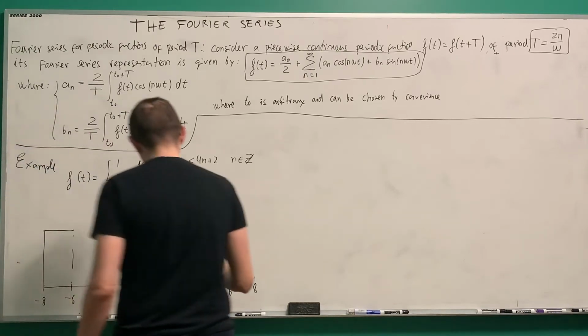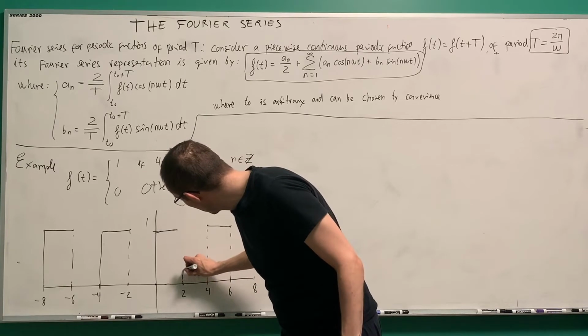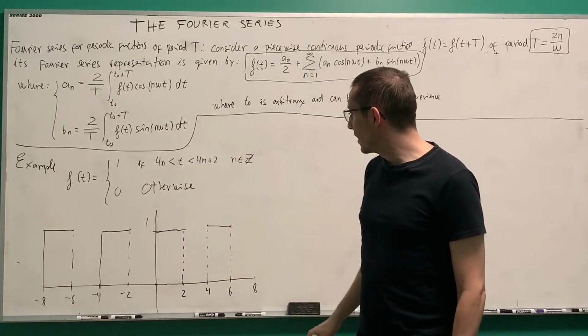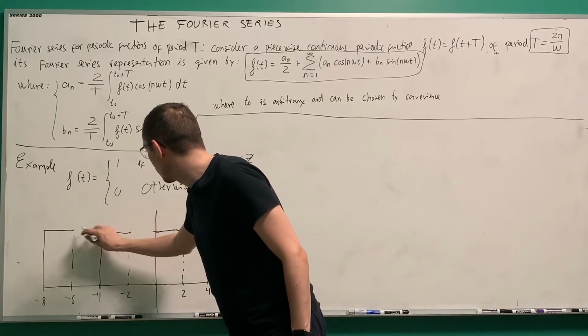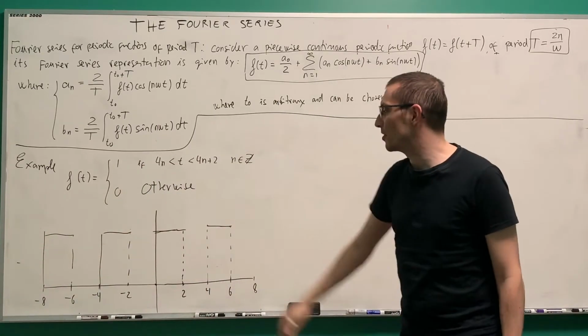So this function is, this is a little bit crooked because of my drawing skills, right? Anyway. All right, so we get, and the height is the same for all of them. It should be the same for all of them, which is 1. All right, so this function is periodic, as you can tell.